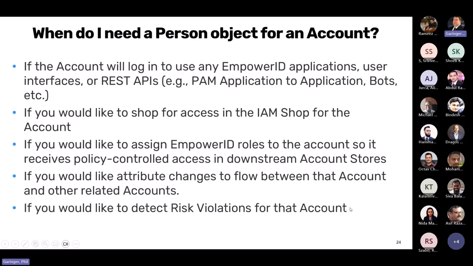In EmpowerID's password management processes, we can reset the password on a person identity within EmpowerID, and I can have synchronization rules that say accounts in a particular account store allow password synchronization.